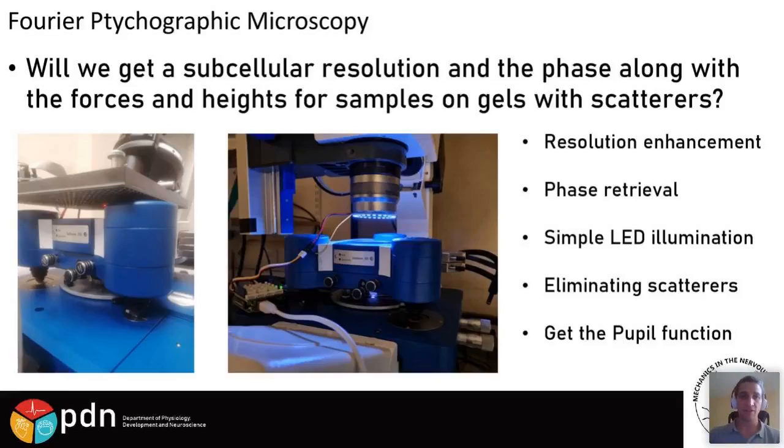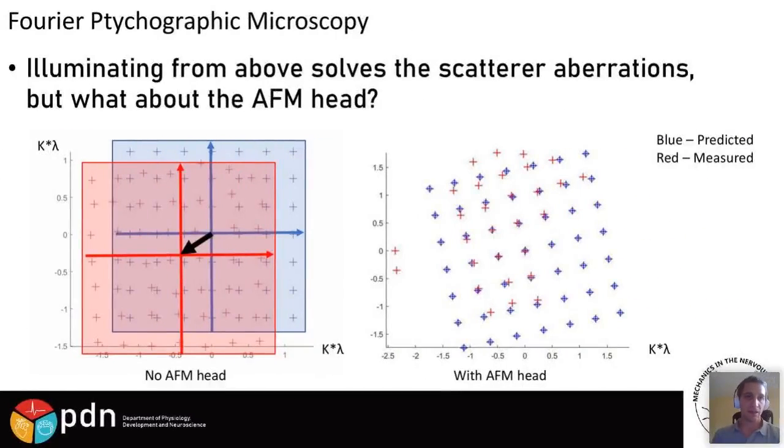It will eliminate scatterers, and usually using this method, you can also produce some topographic or tomographic imaging. So you have a nice sectioning. I compared it to the ORX DSD, which we also use later on, so we can test our sectioning. And the nice added feature is that we get the pupil function of all the optical distortions. Then for fluorescence, for example, we could fix noisy images.